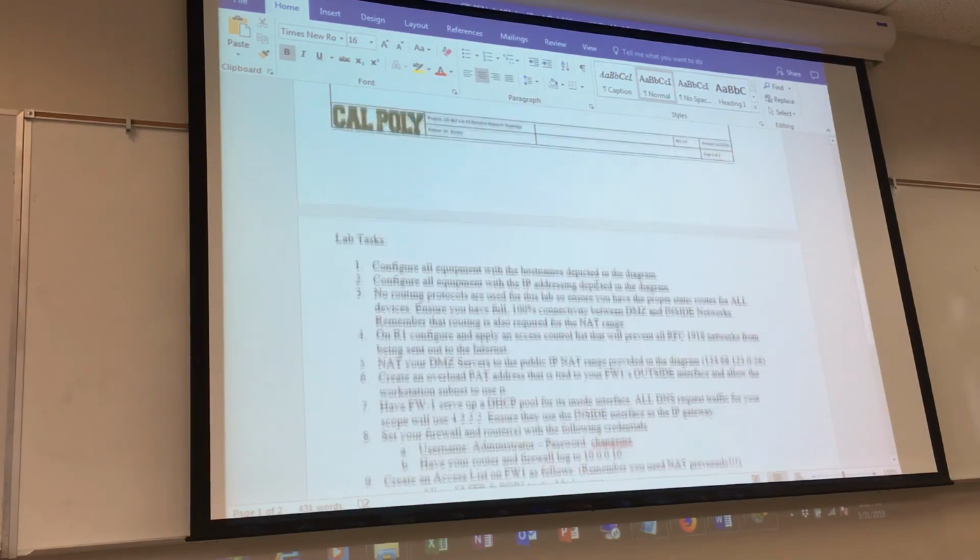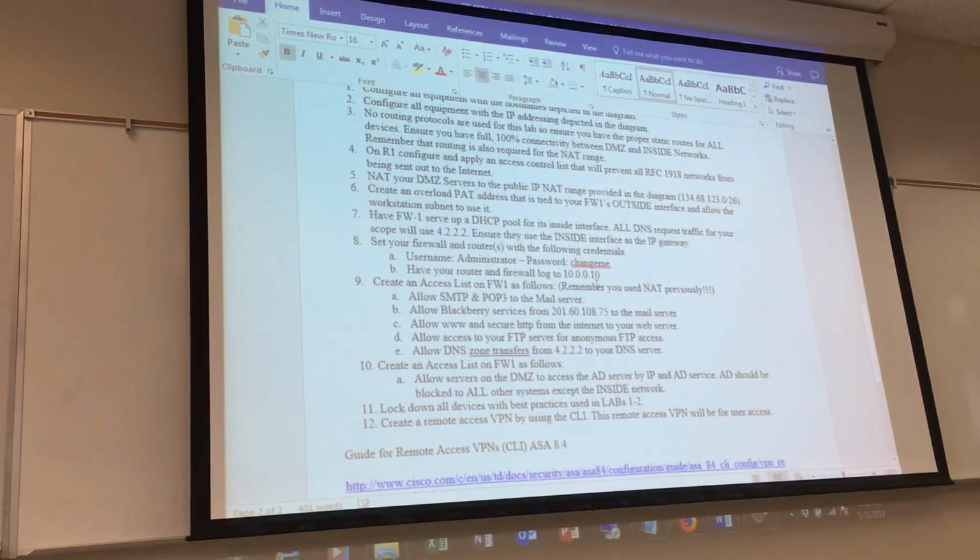So that said, your ACLs need to be written where the source IP is still the source IP, no matter what, but the destination IP is not going to be the public IP, it's going to be the private IP because NAT has already happened. Does everybody understand that concept? It's just reversed from what you're used to. And that's typically how all major manufacturers set up their firewalls. They NAT first and filter later.